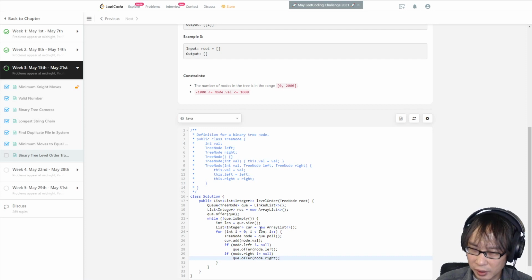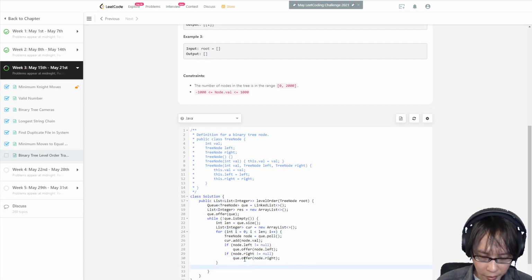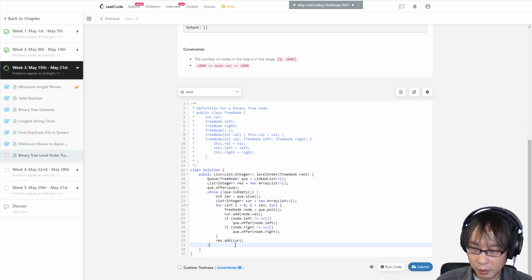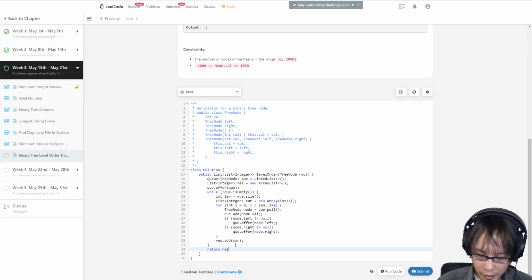I think that's it. After the for loop, we put the current level into the res: res.add the cur level. And we return res.